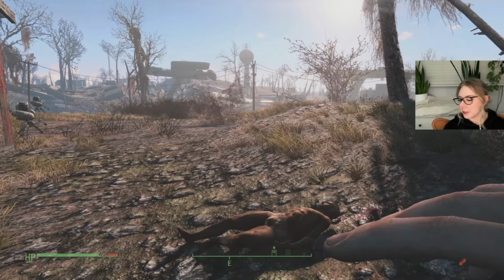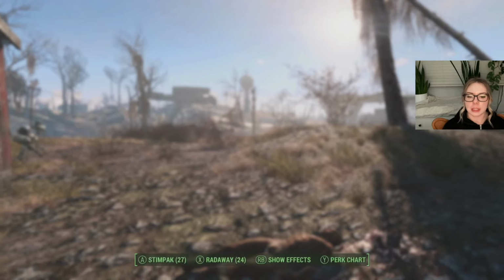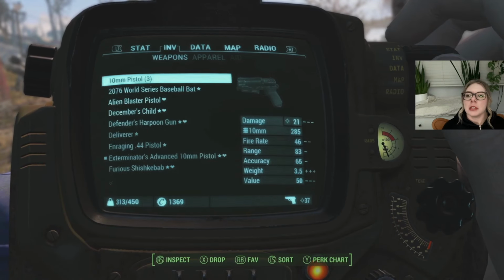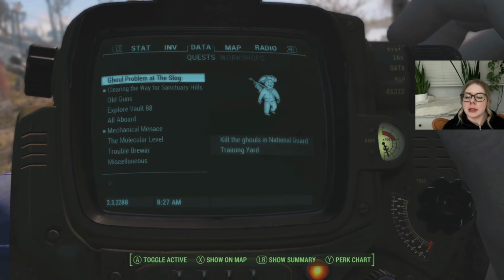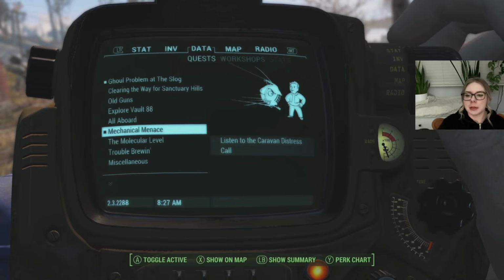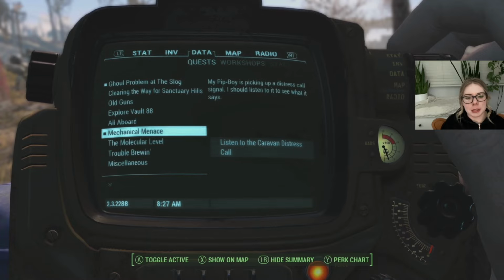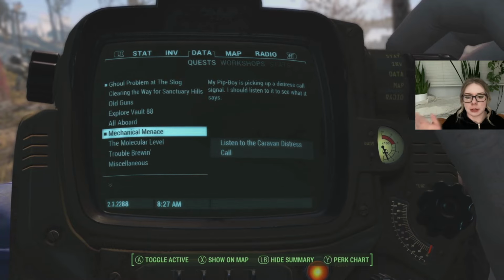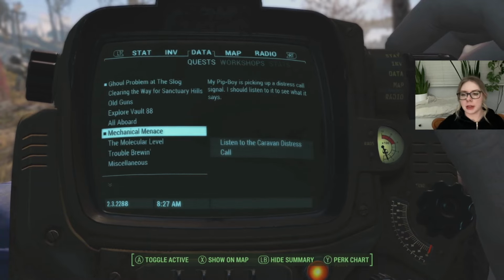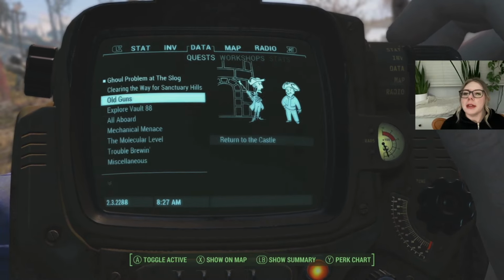There's a couple things I want to do. Some of you guys gave me a couple suggestions on how to start the caravan in distress kind of quest, so I will definitely look into that. First, though, I want to continue my journey. Sorry, yeah, some of you guys gave me tips on where to start this mechanical menace thing, because I guess the game is glitching and not letting me hear the distress radio. So a couple of you guys suggested things, and I'll do that, but not right now, so we're just actually going to turn that off.